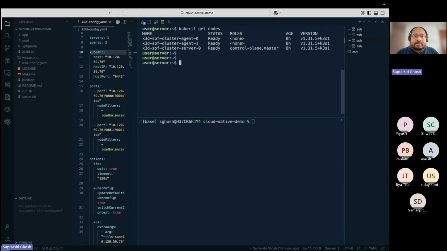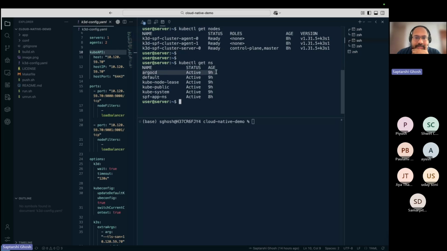So from the cluster point of view, if I say kubectl get namespace or ns, I should see all the namespaces we have. And here we have Argo CD somewhere, this.